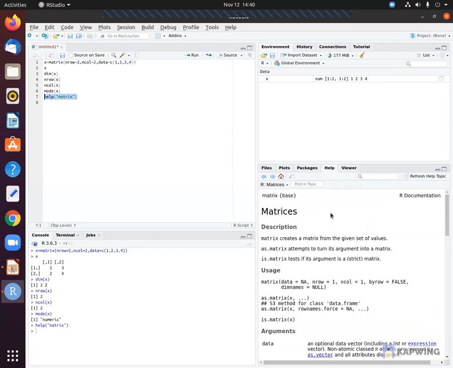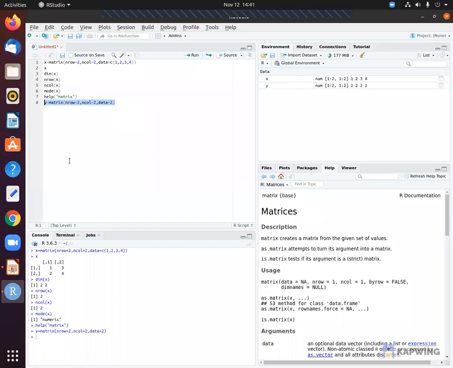Now we will also see, if you know the data, and you want all data in a matrix to be 2, I told you how you can have that. For example, Y is an object, matrix. I will say nrow equal to 2 and ncol equal to 2, and I want all of it to be fixed data. So I will take 2. Now I will execute this and run it.